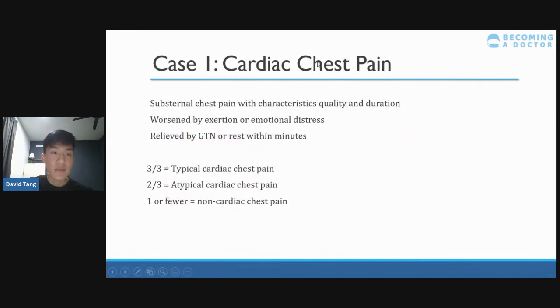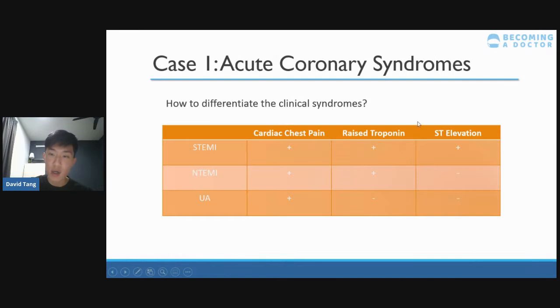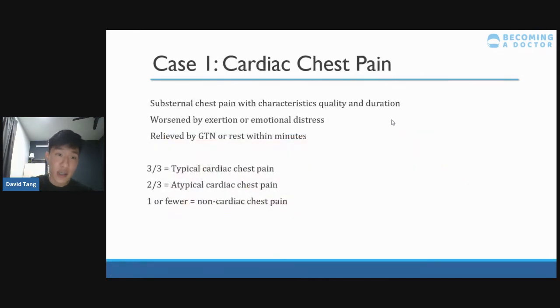So in terms of these features, we will be going through each and every column, and we'll tell you the nitty-gritty about each and every one of those. First one is cardiac chest pain. How you actually classify into typical, atypical, and non-cardiac chest pain is how many tick boxes the patient has in the history. So if the patient has substernal chest pain, quite textbook, crushing in nature, spreads to the left arm, spreads to the jaw, it ticks the first one.